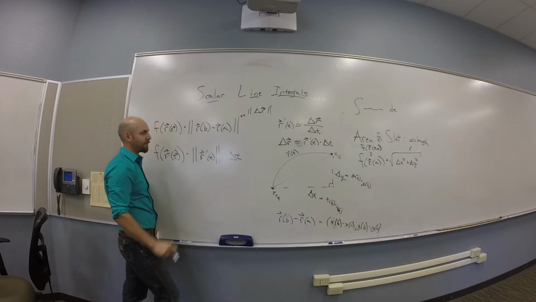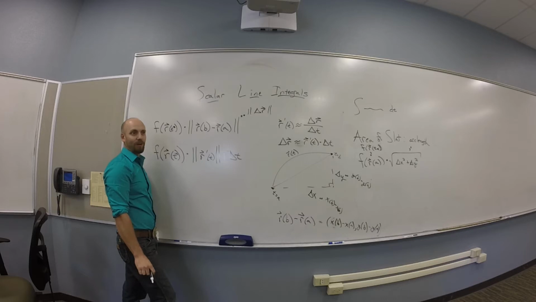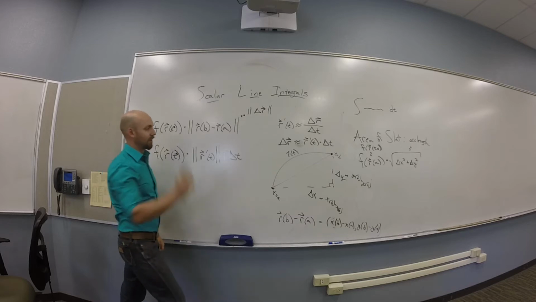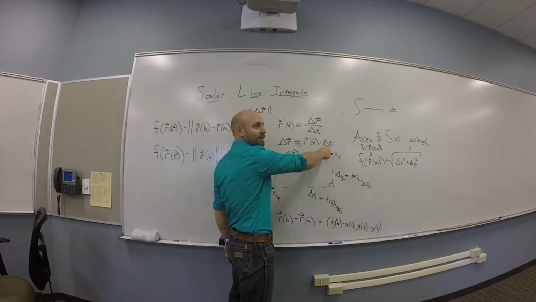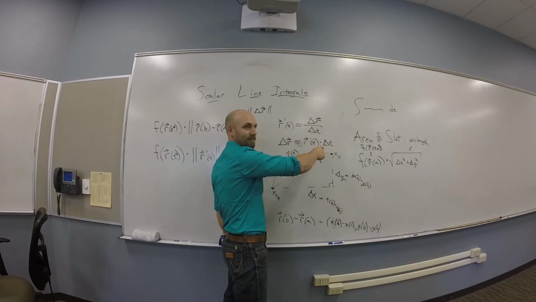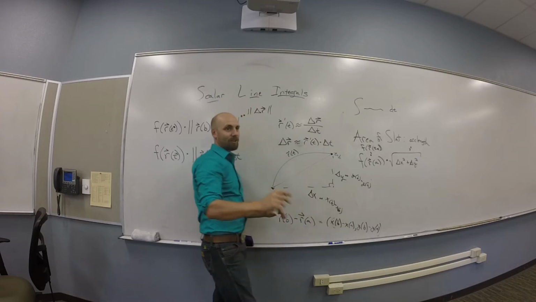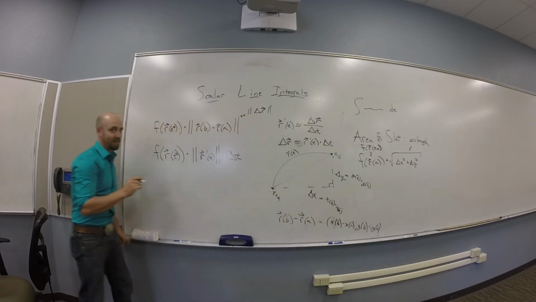So I played a little bit fast and loose here, right? What did I do that was a little bit fast and loose? It's about equal to. Yeah, there's an about equals here, right? And I took a magnitude of both sides, and I didn't apply it to the delta t. You guys all with me on that? Yep. Okay, so I cheated just a tiny little bit, but don't sweat it.